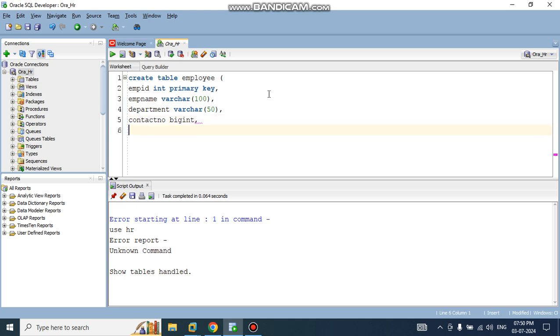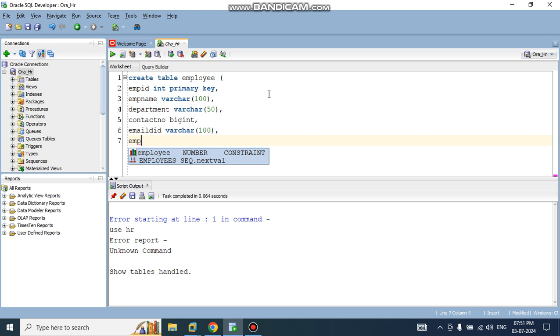Next is email id, varchar of 100, then employee header id, this is int.